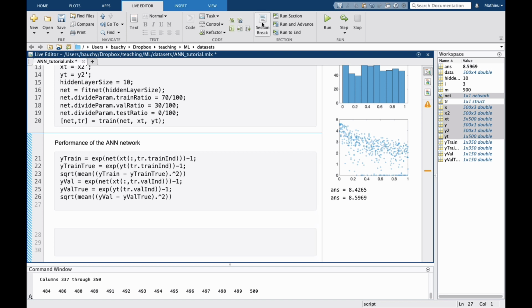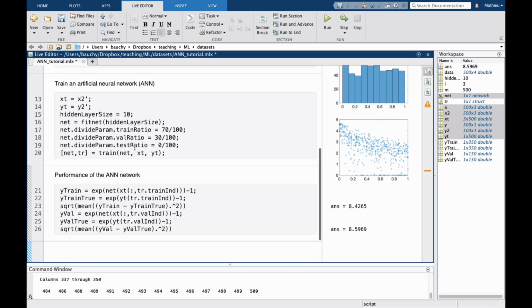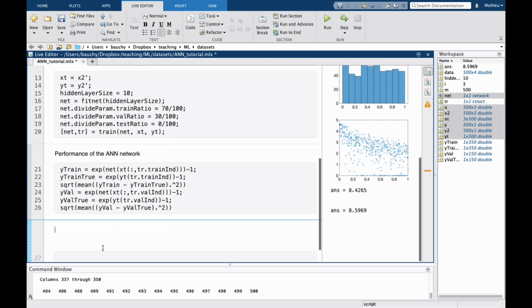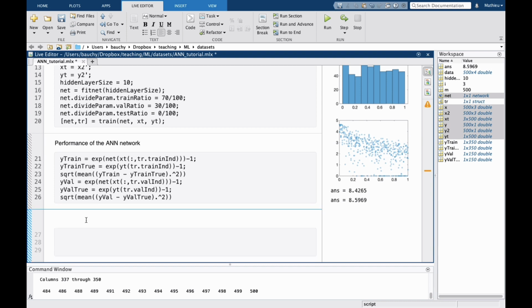So what we are going to do simply here is just do a loop on different number of neurons, and we are going to train this model for different number of neurons, and we are going to then see what's the RMSE of the model for the validation set as a function of the number of neurons, and based on this select the optimal number of neurons that gives us the lowest RMSE for the validation set.